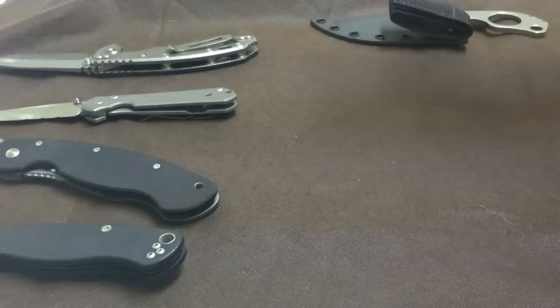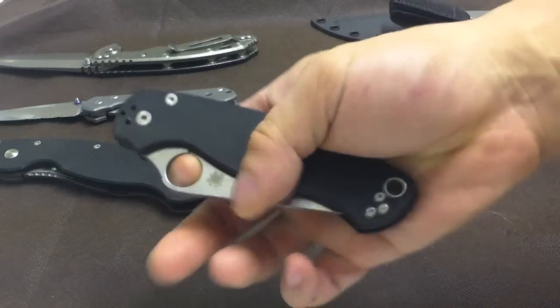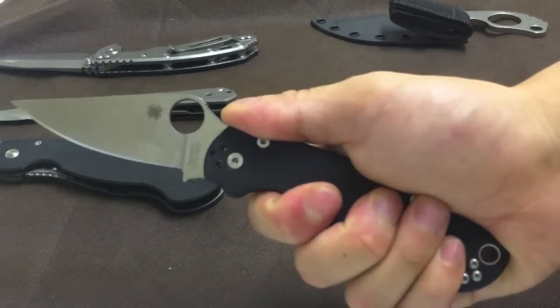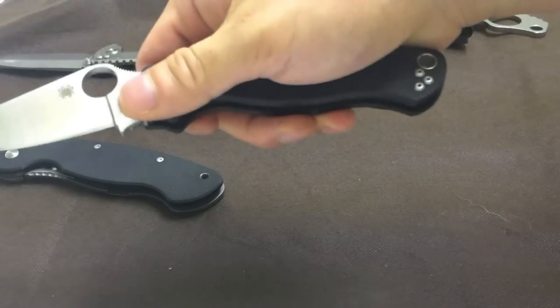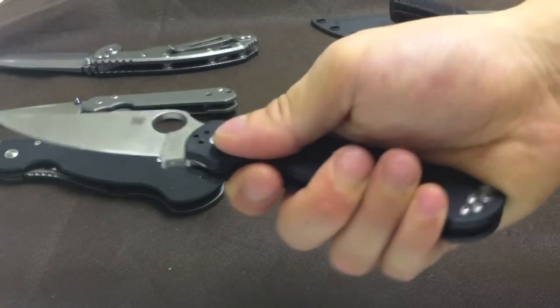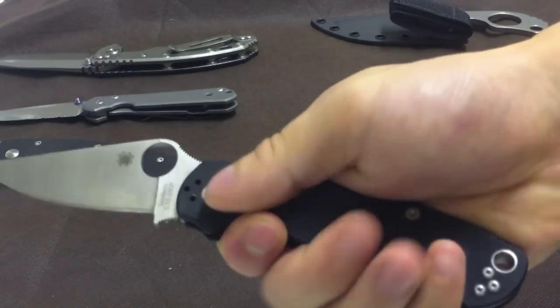Now you can see some of these in deployment. Deployment can change some of these aspects. For example, if you pull out your paramilitary and flip it like this, you might be most ready to do a saber grip or complete grip. That could depend. You pull up, tip down, and flick it open, and it depends on where your hand initially ends up. You can feel this hand wasn't designed for a complete grip. You can do it, but it feels awkward.